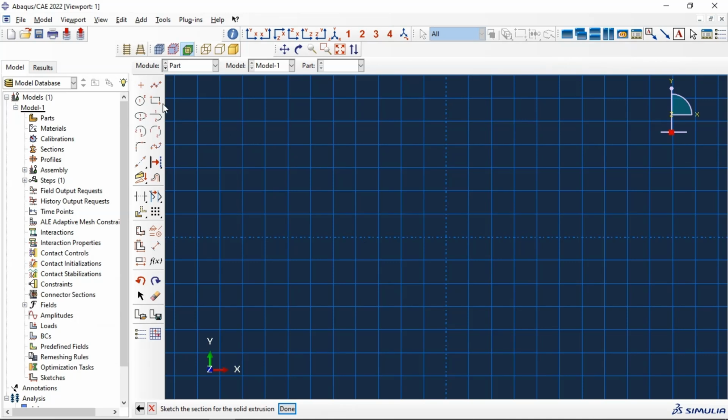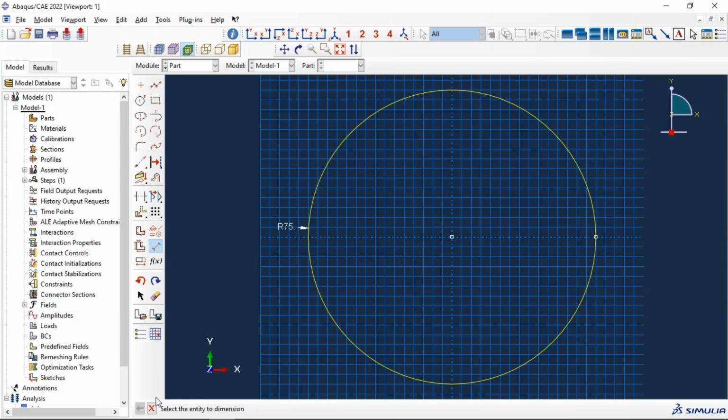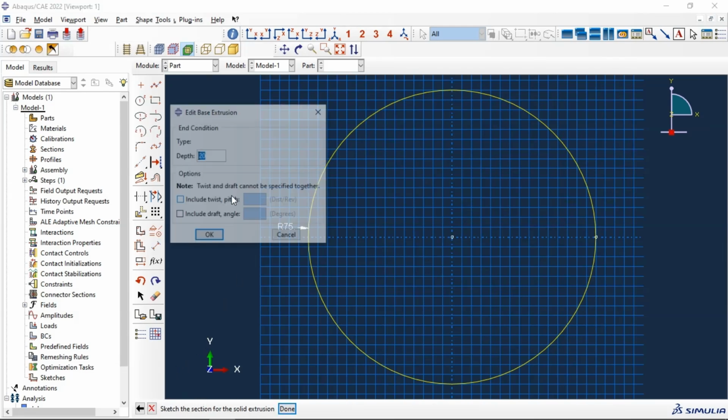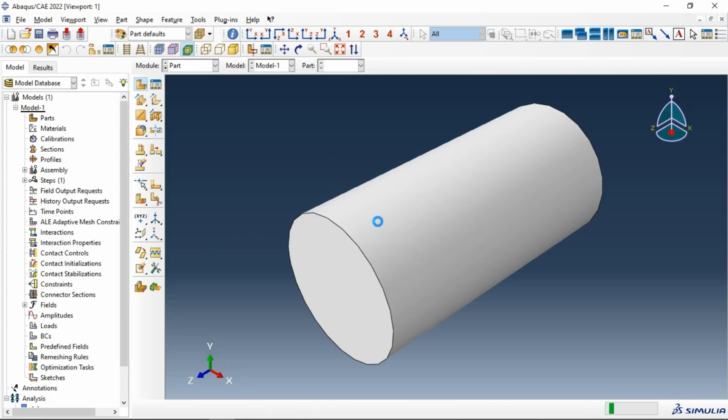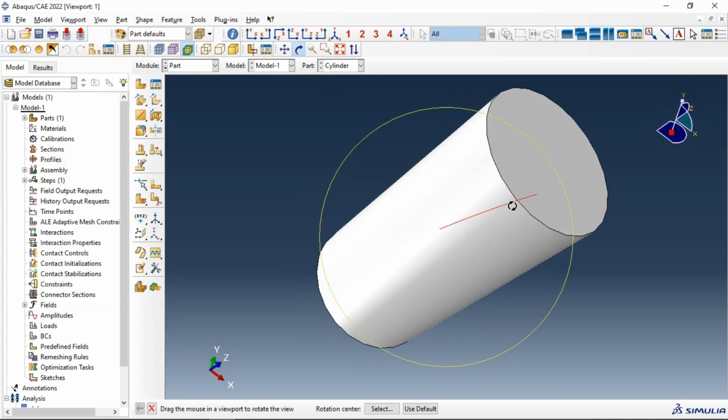Now let's create a circle with a radius of 75 millimeter, and click done. And now let's add the length of our specimen equal to 300 millimeter. Now we have our specimen.